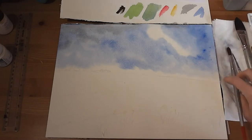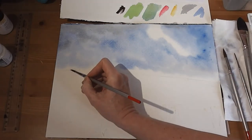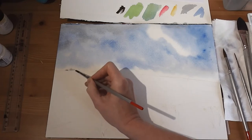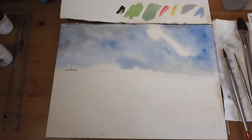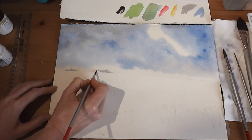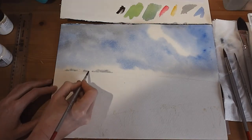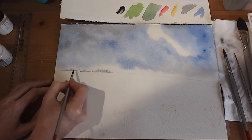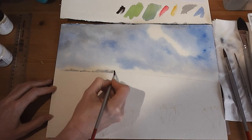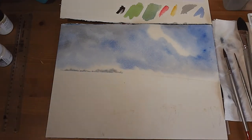Okay, I'm going to swap down to a number 6. Make sure that the brush is quite dry. I'm going to pick up that same grey. Just going to dab off a little bit. What I want is to create these very distant trees. I want them to be quite soft. So if you dab off, that just makes sure it's not going to run too far. And it's giving that sense of distance.